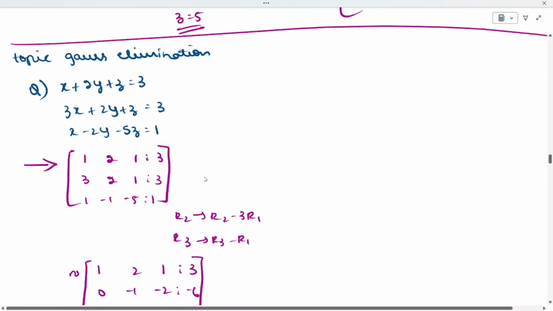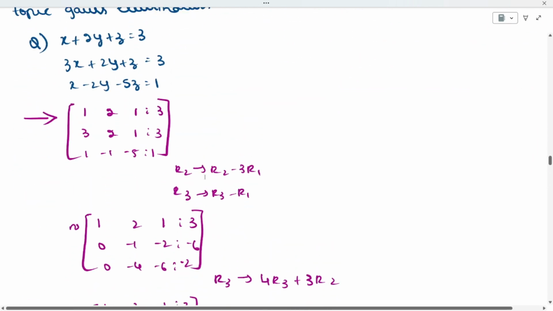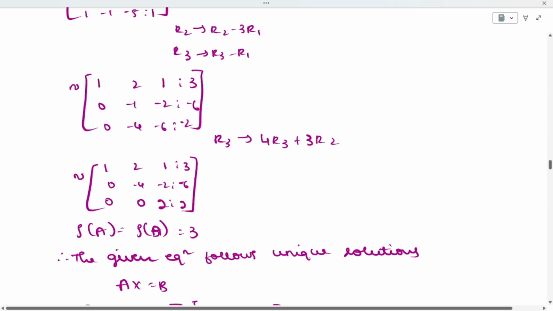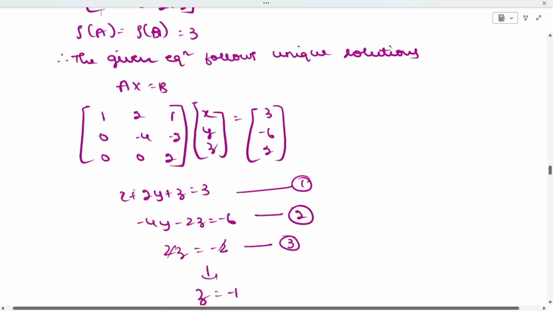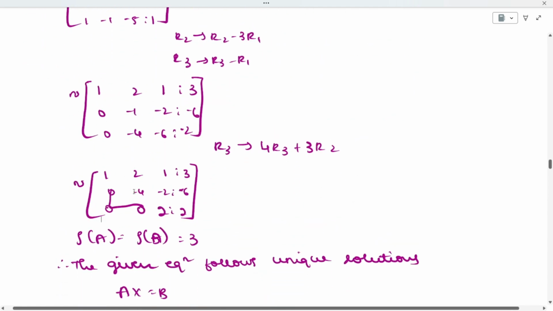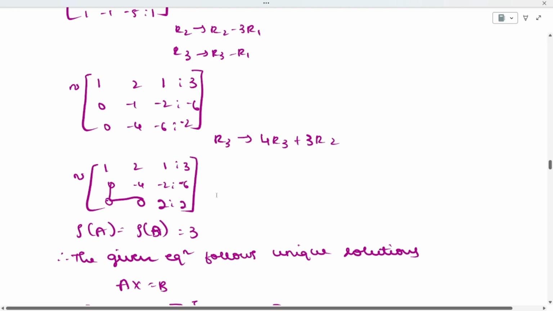Now we will see Gauss elimination. The same way, they have given three equations. Now you will write it in the same way: 1, 2, 1, 3, 2, 1, 1, minus 2 and minus 5. You will write these values in the augmented matrix. Okay. Now the same way you have to do here only lower triangular. You will do here a lower triangular matrix. Now the value of, see here, you will perform three operations and you will get this value.